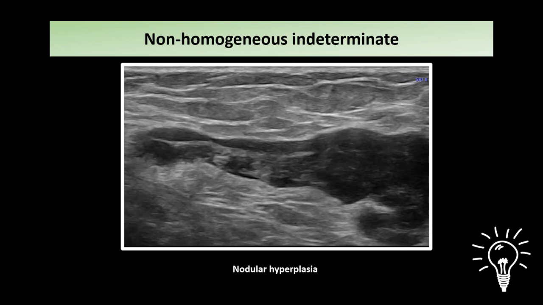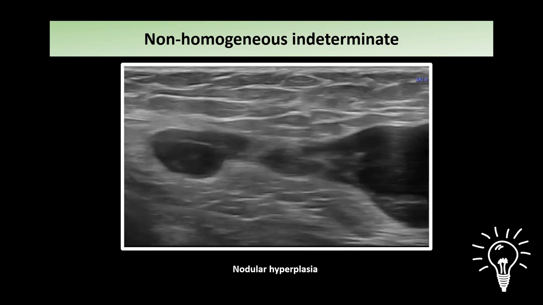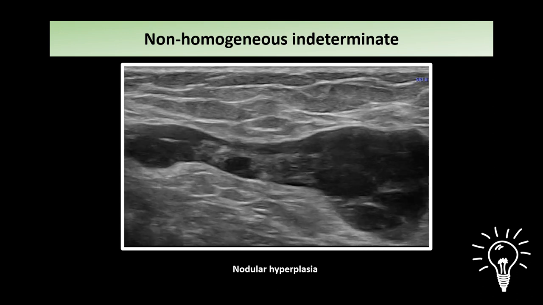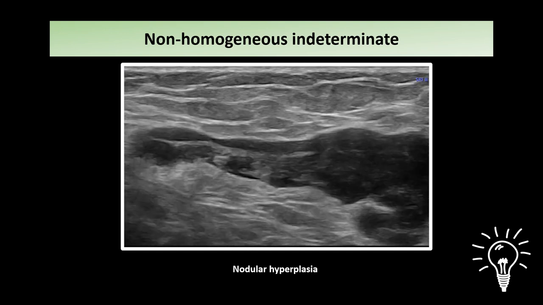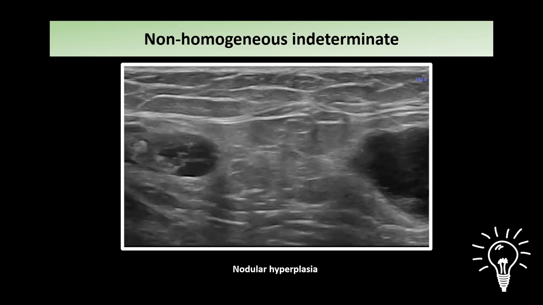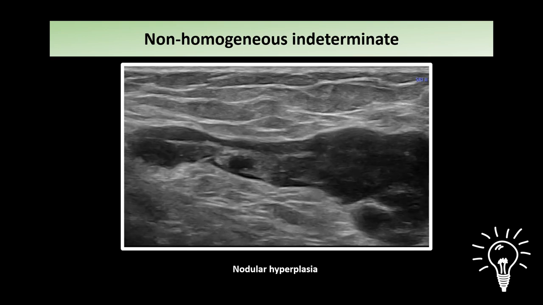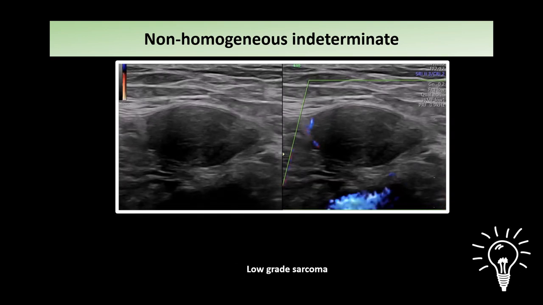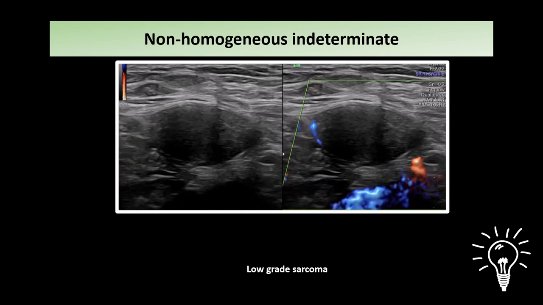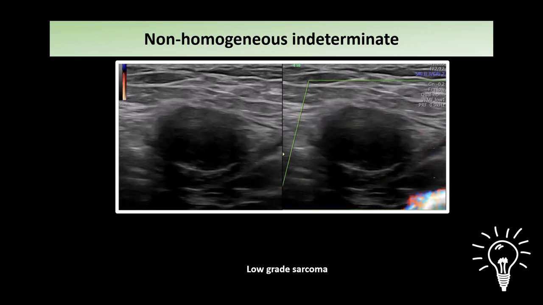Where a specific pattern cannot be determined, the sonographic appearance is described as non-homogeneous indeterminate. For instance, in this lymph node the echogenicity is non-homogeneous but the predominant pattern is not clear — cystic areas can be glimpsed but not clearly recognized, and hyperechogenic areas are present but may be artifacts. In another infiltrated lymph node from low-grade sarcoma, echogenicity is again non-homogeneous with no easily identifiable predominant pattern, so it is again defined as non-homogeneous indeterminate.